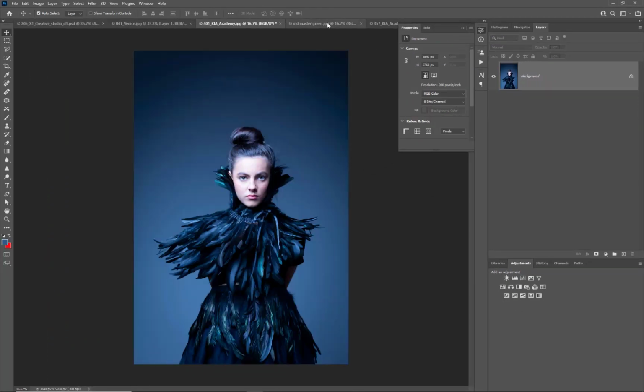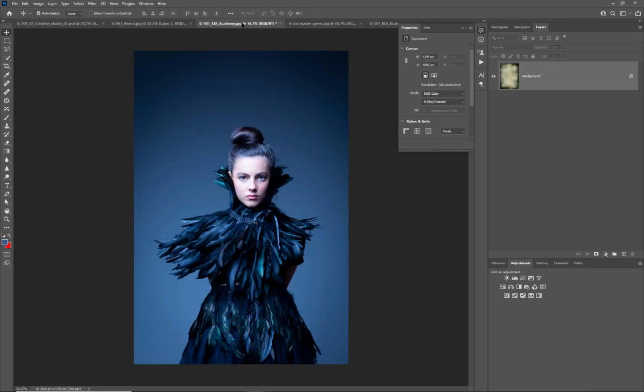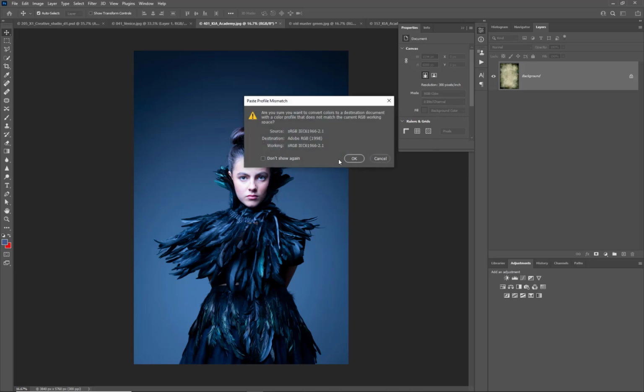The other way is if it's already open, you can drag it and then hover over the tab of the image you want to drag it onto, and basically you can let go. Now if you just let go, it's going to put it anywhere. This happens to be in a different color space to the destination one, so it's okay for now.